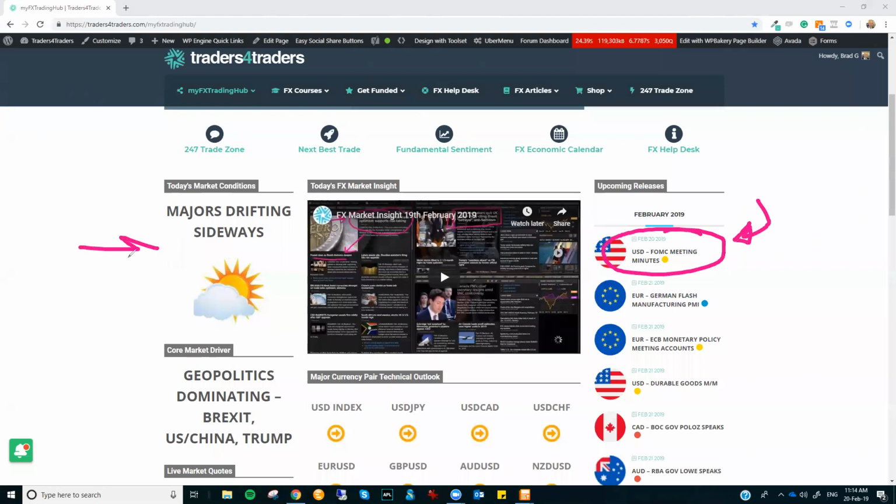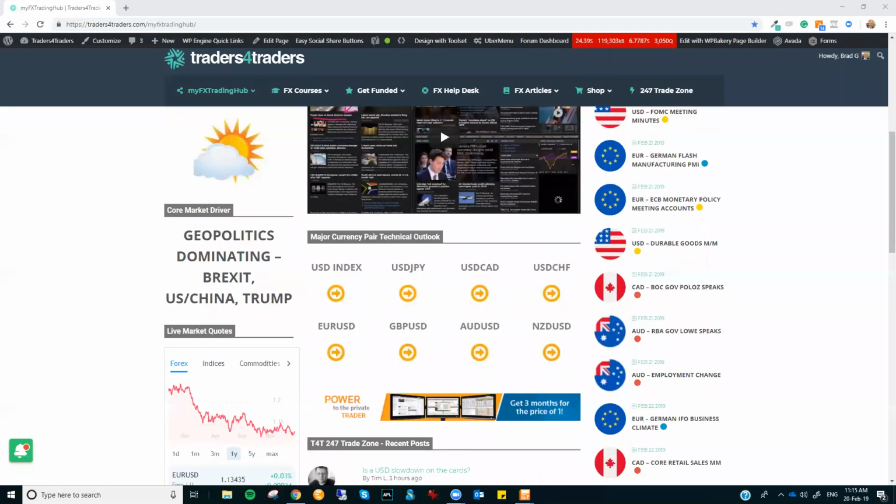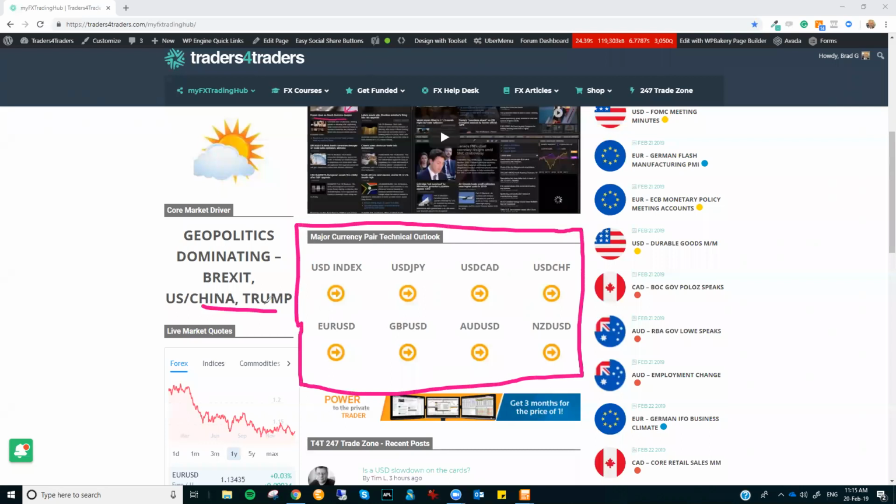To me, the majors, well, in the short term, they're not drifting sideways, but if you look at the overall outlook on the major currency pairs, they have not changed since yesterday. Now, I understand sterling's 150 points higher, but on the daily and weekly charts, they're just trading within big ranges, or sterling is. The rest of the pairs have moved 30 or 40 points. So don't get excited. There's nothing tangible that I can see that you can rip into at this stage.